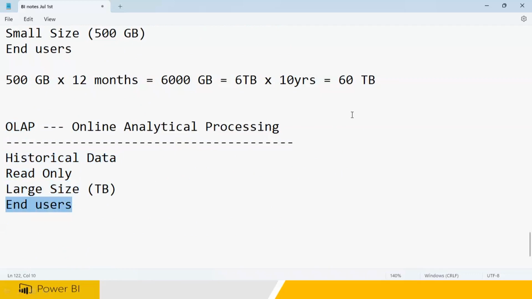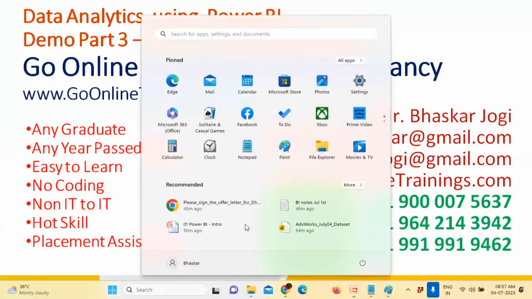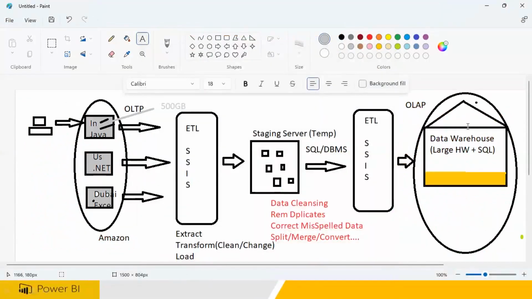But who's going to be using this data? Will you go and use the old data? No, this data is going to be used by business users. What is the meaning? I will tell you. You never go to your bank and ask what was my balance in 2010. Do you ask this kind of question? Or can you go to the company and ask, I booked a train ticket 15 years back, can you tell me the details about that?